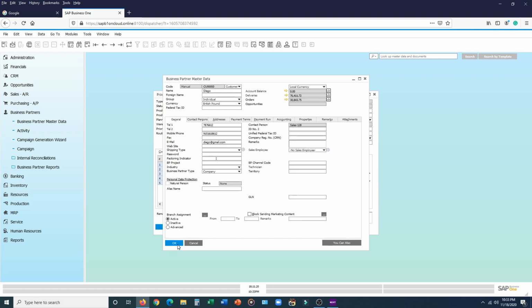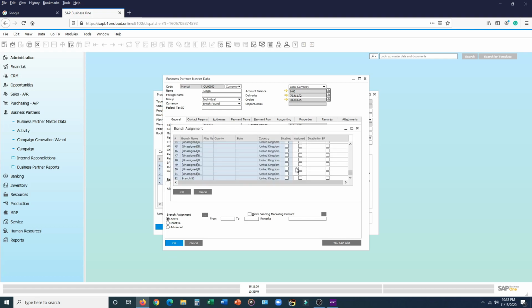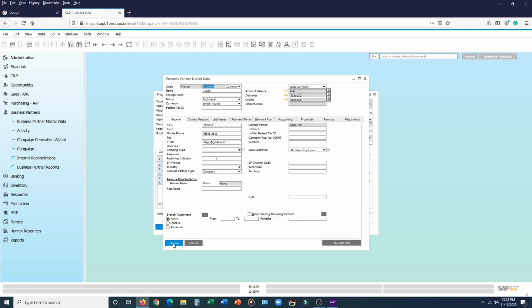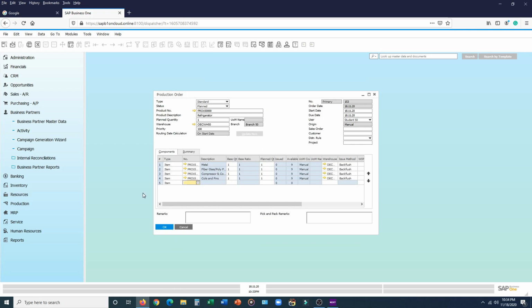So under the branch, as you can see, it is not checked, it is not assigned. So check, update, okay, then update, then okay. So we can now create a sales order.